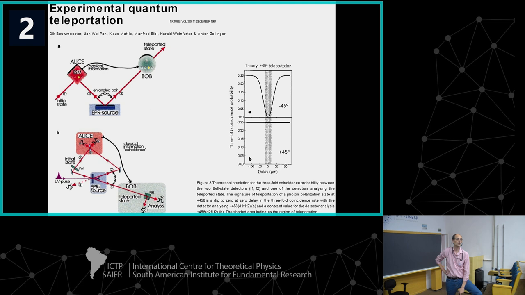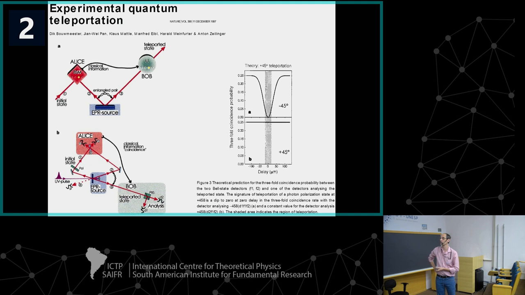How to put that on the tabletop? That was the work of Zeilinger, Bouwmeester, Jian-Wei Pan. And they basically have the initial state, Alice makes the right measurements with the entangled pair. Whenever there is a click on a given state, they tell Bob, hey, you got the teleported state. So they don't make an active operation, they just herald that they have the state. So it works only one quarter of the time. But it's called conditional teleportation.